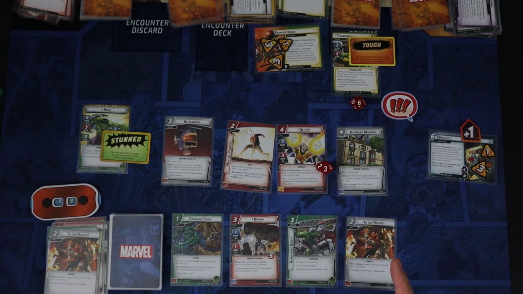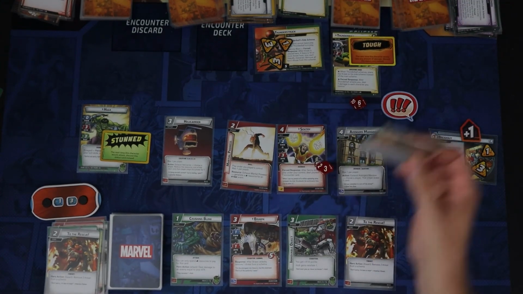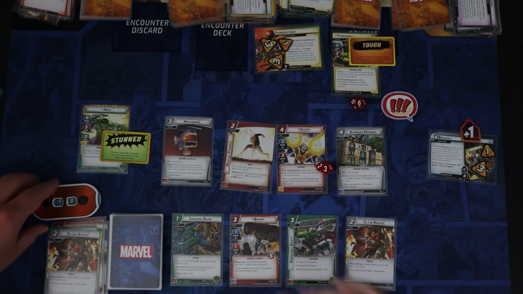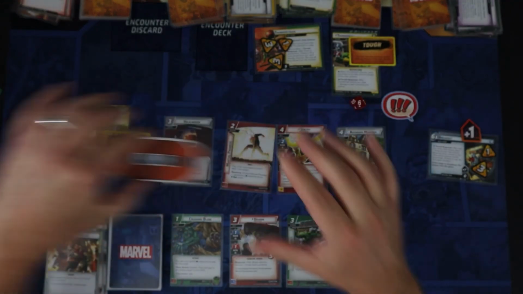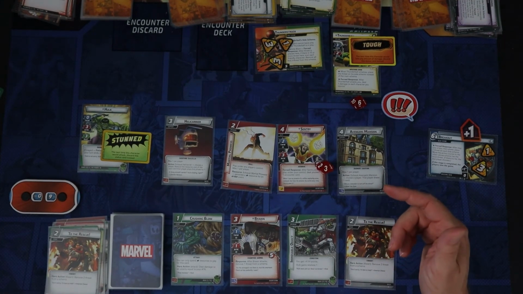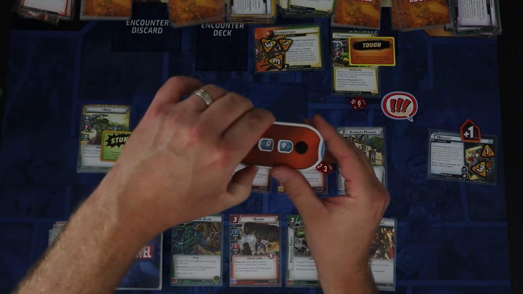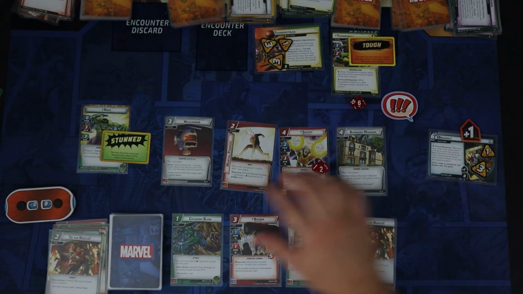And Thunderball is going to attack. I'm just going to have Hulk take this for 2, 3, 4. So that's going to drop him from 13 back down to 9. All right, and then of course his forced response is after Thunderball attacks, deal 1 damage to each character. So Hulk goes to 8, and Sentry goes down to 2.